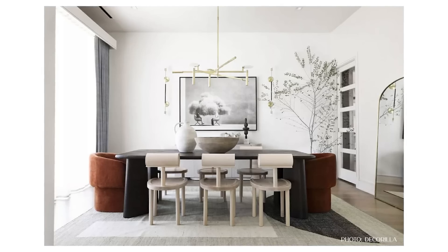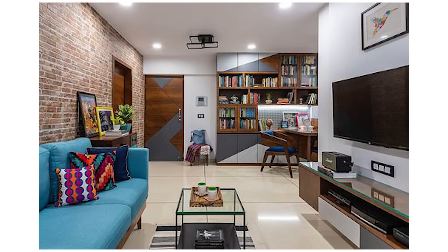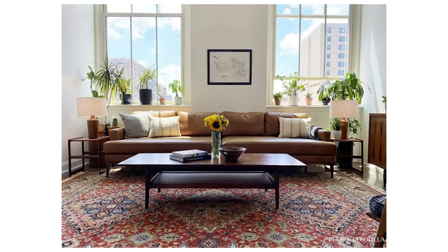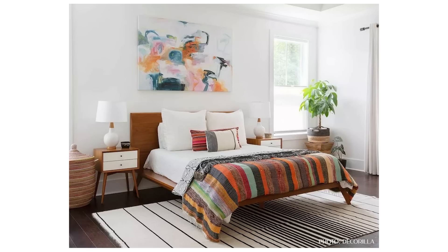Another small designer detail that goes a long way is mixing shapes. Mixing different shaped furniture and decor pieces gives you a very interesting, unexpected, designer look and elevates your space. If everything in your home is rectangular and square, it's going to become a little boring and flat. Throwing in a round coffee table, an arched mirror, or a round rug creates a ton of interest. You can do this in small ways with vases and mirrors, or in a large impactful way like arching out a doorway.